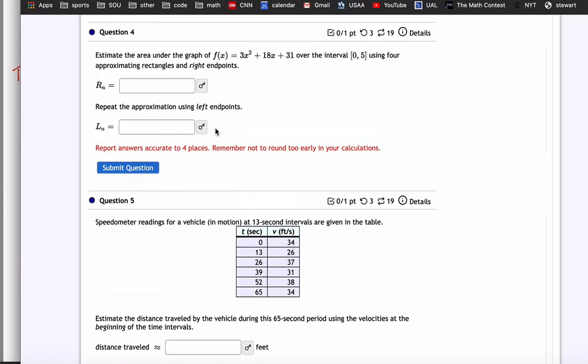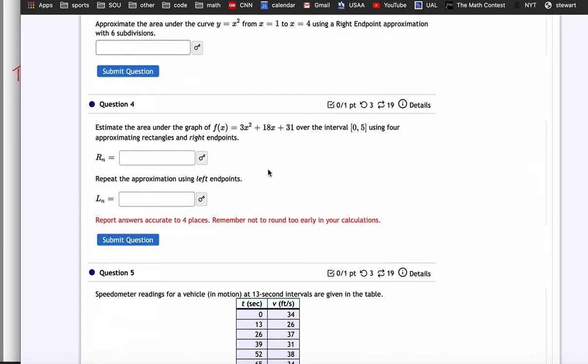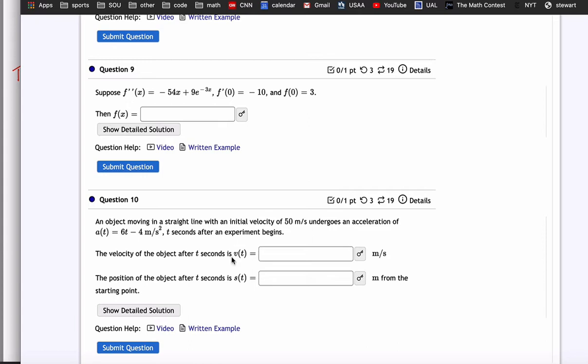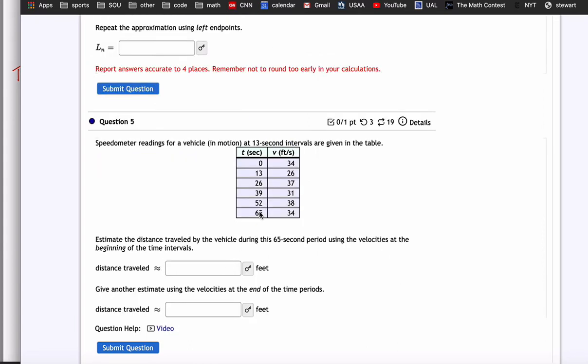But then if you go all the way back to, I think it was the 5.1 homework where we're estimating area with rectangles, and you look at the last question on that homework assignment, we had this function, and the function gave us velocity, so it gave us the speed. And what we figured out is if we could figure out how much area was underneath that curve, it would give us the distance, the change in position. So we saw this connection between speed and position, and we also saw this connection between speed and position. Here the connection had to do with antiderivatives. Here the connection had to do with the area underneath the curve.